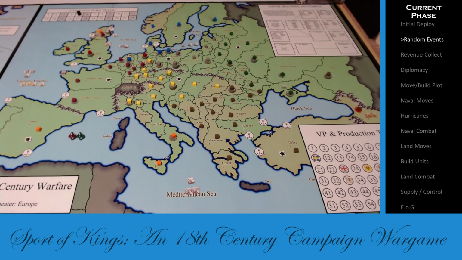So if we remind ourselves what revolt is, no SPs or PVs are raised in the territory while the revolt is in effect. Revolt continues. I don't think we're going to have... I don't know. Maybe we could do something where we're an NPC, that there's an effect for an NPC country.